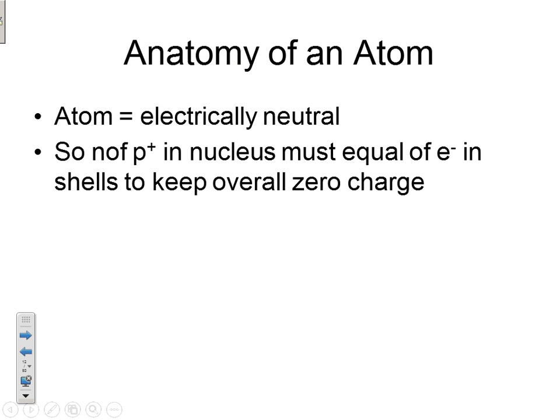An atom is electrically neutral. This is a huge thing. When we define atom, we can define it a number of different ways, but in terms of charge, by definition, an atom is electrically neutral. What does that mean? It has a charge of 0. There's no charge on an atom. Yes, we can take an atom and we can alter it, we can make it into something else that now does have a charge, but it would no longer be considered an atom. The word would change. When we use the word atom, we mean electrically neutral, we mean charge of 0. Well, what are the subatomic particles in an atom? We have protons, neutrons, and electrons. Protons and electrons carry a charge, neutrons don't.